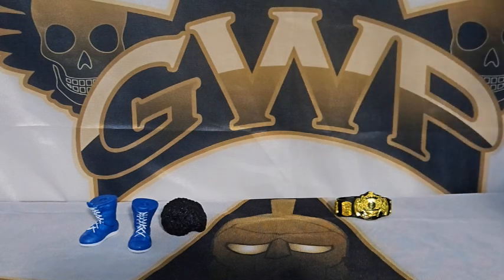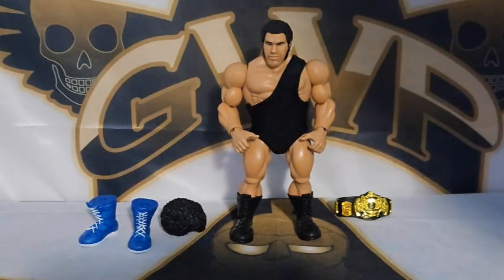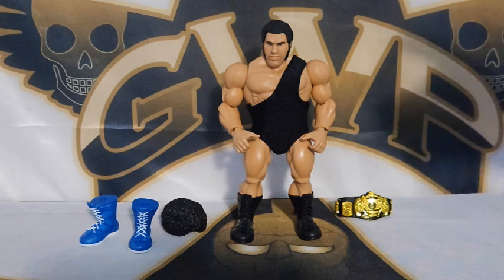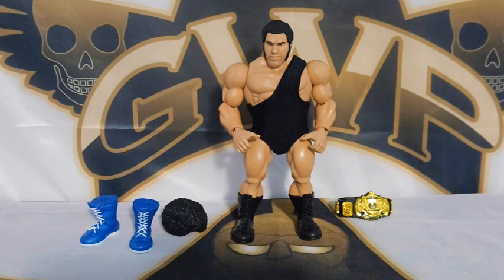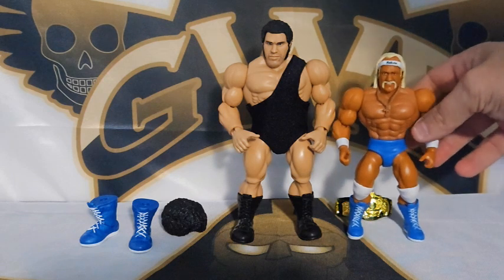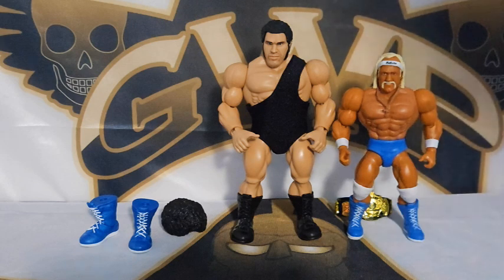So let's see, is he gonna stand? There we go. Got him standing up. So now he looks complete. So let's grab another Ultimate Edition and let's see what he looks like standing next to one. This is a good one to compare to. Look at there. So you put the Hulk with him, and Hulk only comes up to Andre's shoulders.